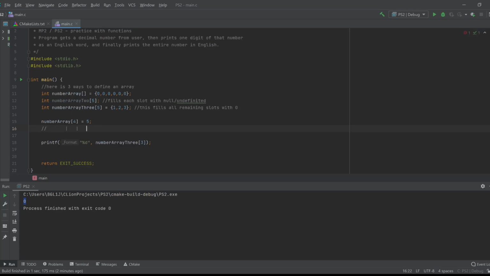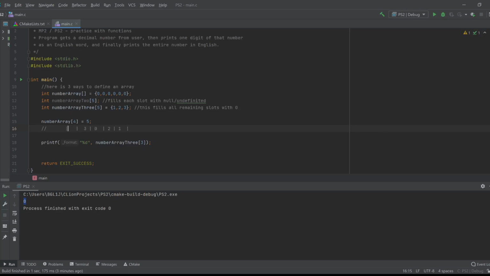You have some boxes here, and each of these boxes is filled with something. We have 5 boxes, right? These boxes have numbers in them. You can put anything in these boxes, right? This is what an array is.